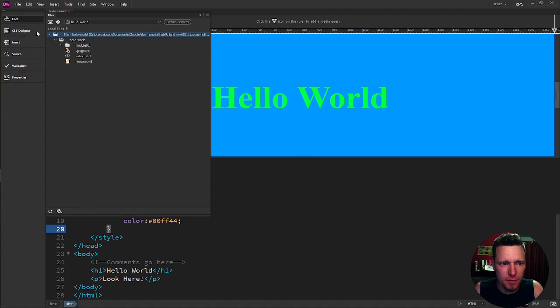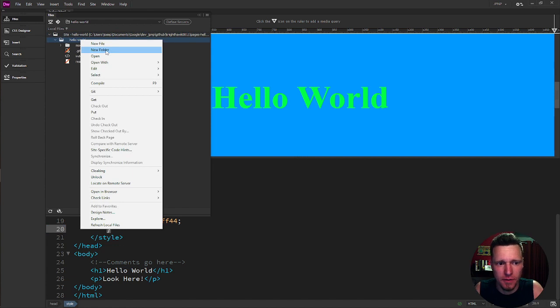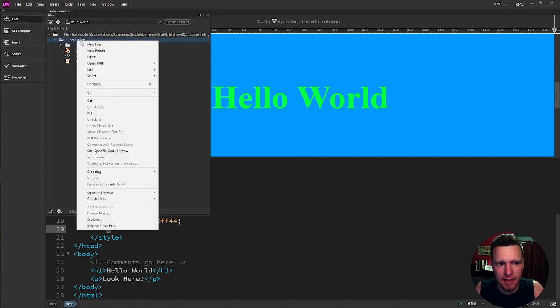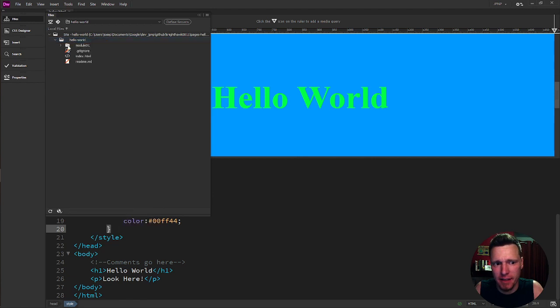So I'm going to click on my files panel. This is where I like to create new files. You can go to the file menu and click create a file. I prefer to do it this way because then I can see exactly where I'm placing that file, and I can create a directory for it as well, or a folder. So I'm going to right click on, this is my main folder of my website. I'm hosting it in GitHub Pages. And so I've made a directory for it right there that's named after the repository in GitHub.